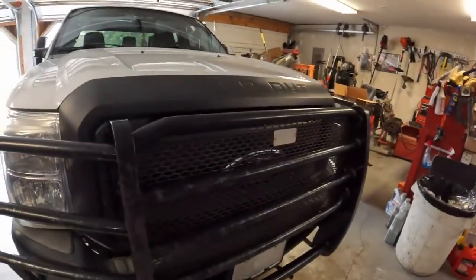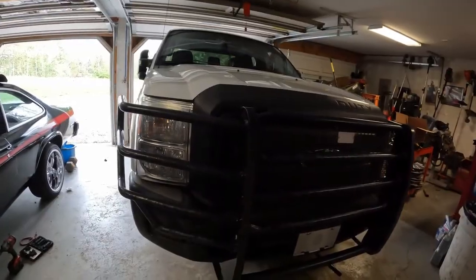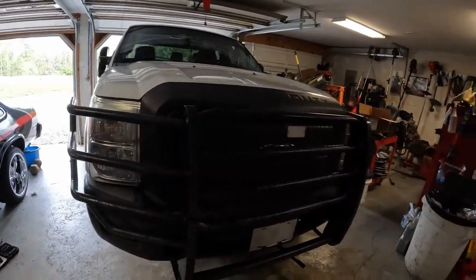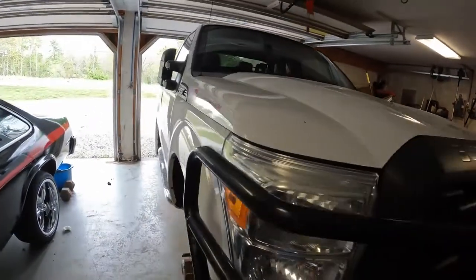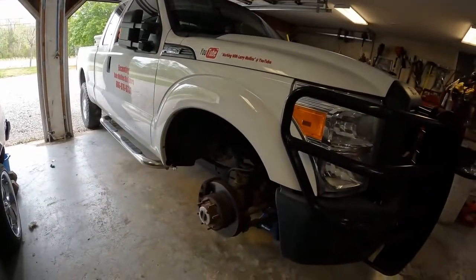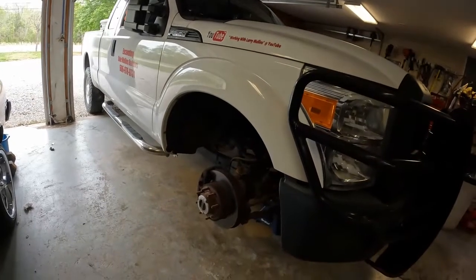It's been pretty much, other than routine maintenance, putting brakes and things like that, I've had to put a starter on it. Things that just normally wear out. It's been pretty decent. But I noticed when I was in a bind recently, I had to put it in four-wheel drive to get myself out of a bind where I was on a pretty steep grade with a trailer on.